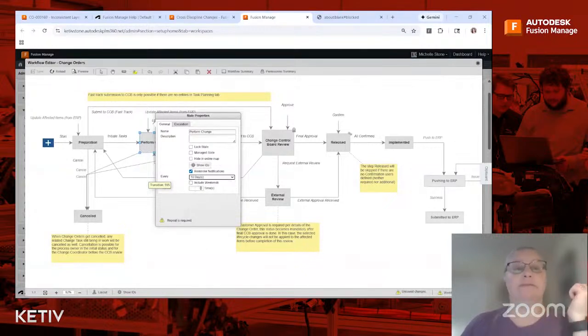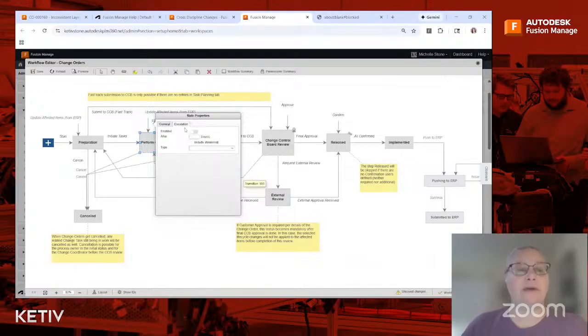And I could even remind him 3 times. That's again some of those little extras that you can configure so that it makes sense for your company. So let's say I reminded DJ 5 times and he hasn't done anything. I also have the opportunity to enable something we call escalations. I say, well, after 20 days, if DJ hasn't done his work, I'm going to do something. I can tell his manager. I could automatically move this to the next stage. I have some different options.